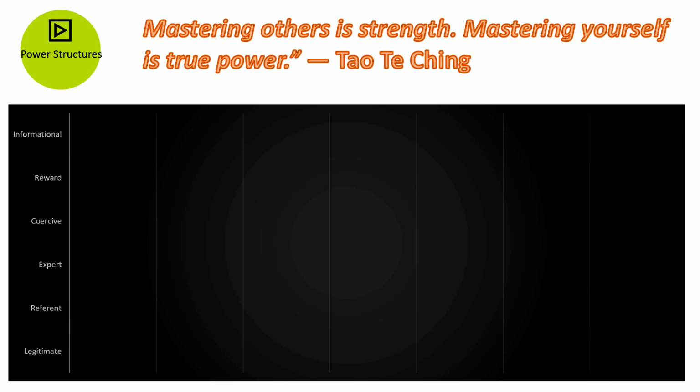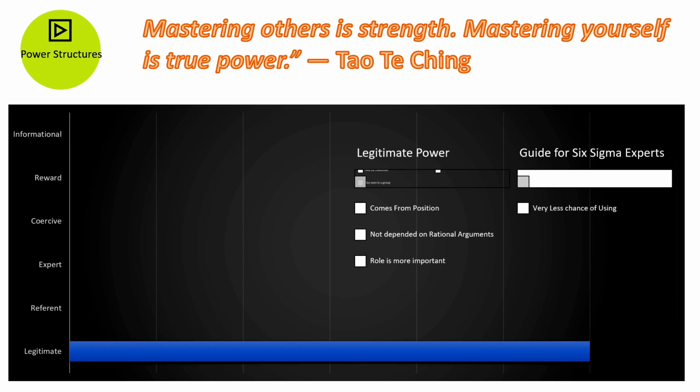The first basis of power is called legitimate power. Legitimate power is power that comes from a position or role. It's the power of authority. For example, the power wielded by your immediate boss. There are some unique aspects of this kind of power. Firstly, this kind of power does not hinge upon rational arguments. Things get done because of the power of authority. For example, more than 90% of the directives of a CEO will be implemented.